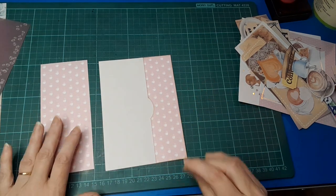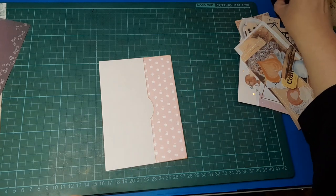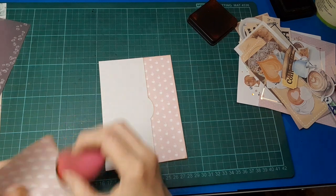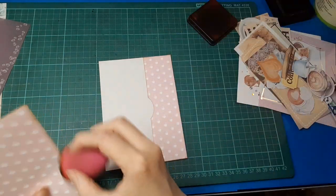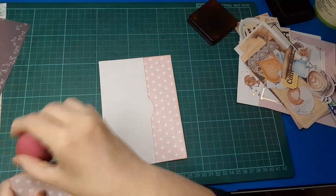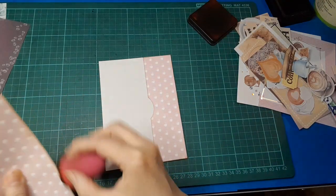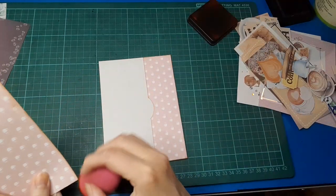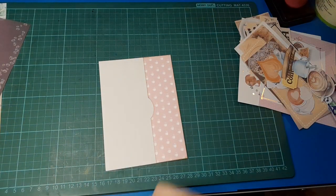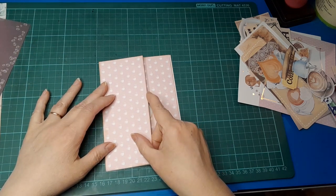Okay, now I'm not going to glue anything down just yet, because I want to make sure that I've got all the bits put on in the right order that I need them to go on. Sorry that I'm doing the inking on camera, that's just normal for me. I like to ink and it doesn't take long, it's part of my process. Right, so that's going to be hinged on, so we need to make a hinge for that.